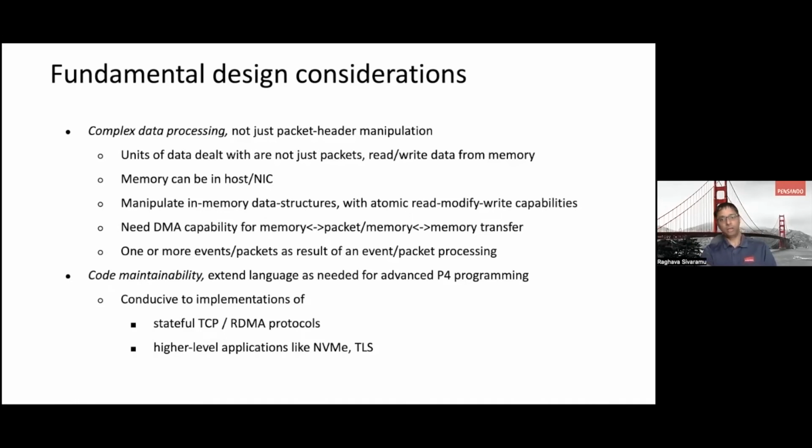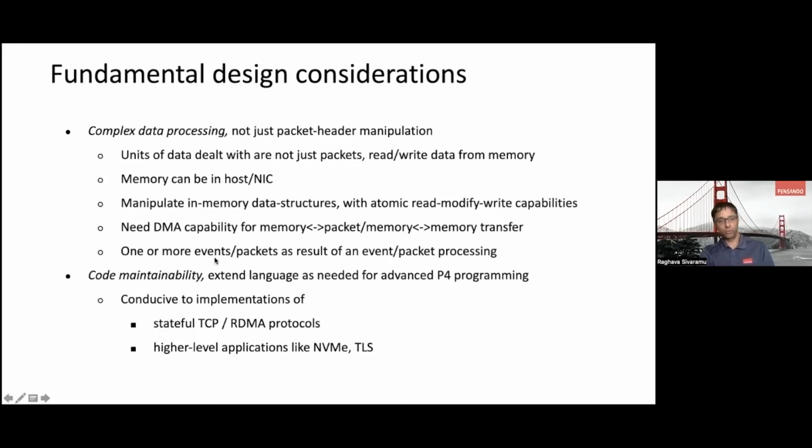In addition, you're moving bulk data in and out of memory, whether from the host or the NIC, transferring or converting the data from memory into a packet or a packet back into memory, or in some cases memory to memory, where you have to do intermediate processing, such as having encrypted data before you submit it to a crypto engine, or when you're doing a decryption path, for example, or vice versa. So you do need memory to memory DMA capability also.